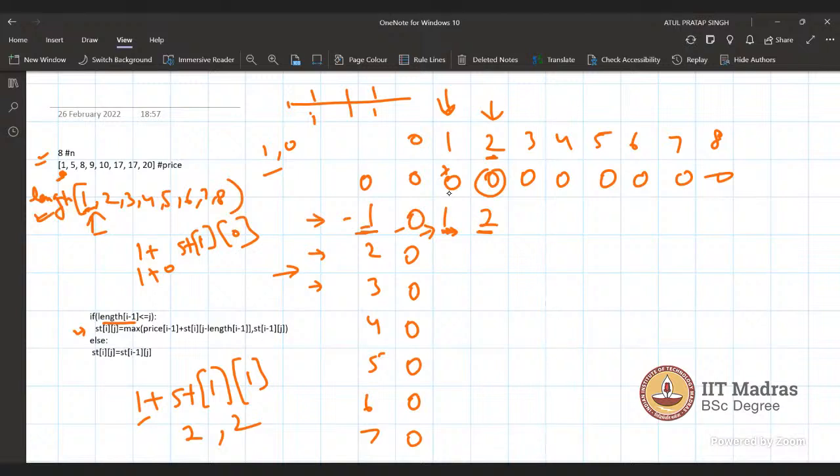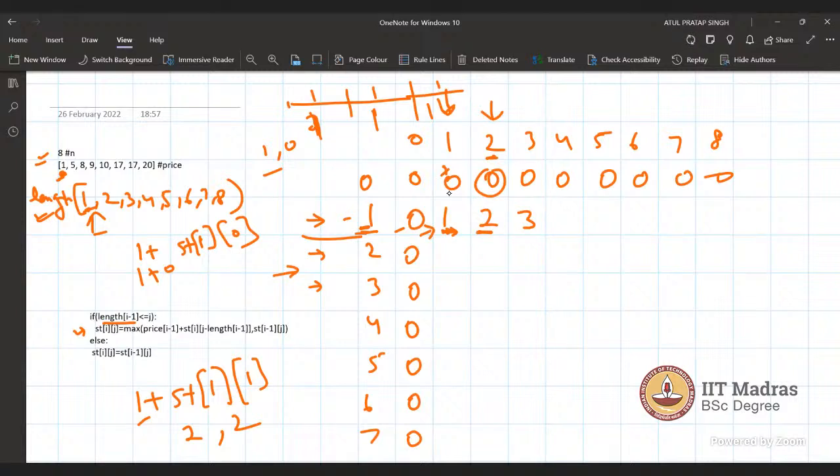Same things for 3. So here we check that our rod size is 3, and we are cutting off a piece of size 1. Same thing. We have already solved the problem for length 2. Now we will check that there is one more size. So the previous size is 1, and we are cutting one more, so it becomes 3. So here, if we are cutting the size of 1, what will be the maximum value?